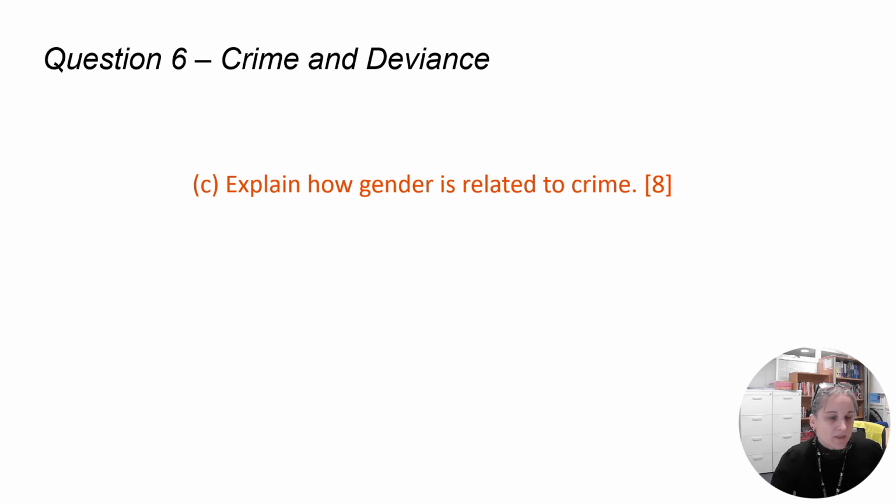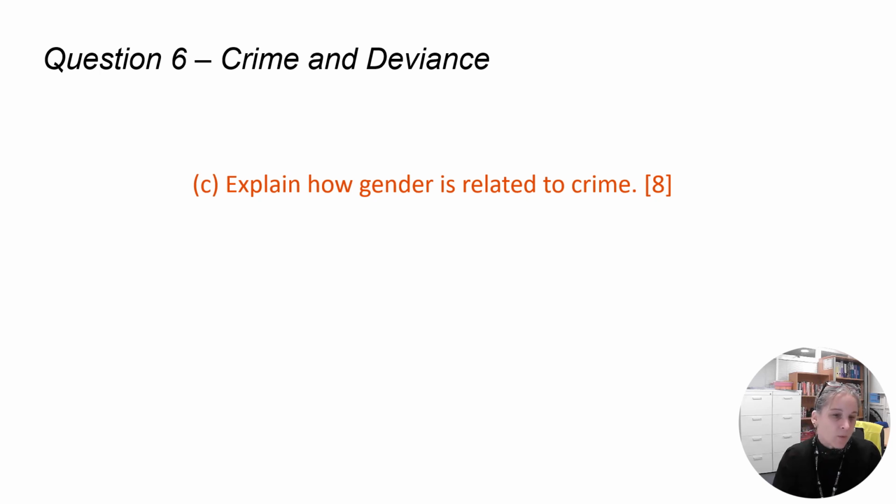So I want you to have a think, first of all, about looking at an 8-mark question. You will get an 8-mark question in Crime and Deviance. You're going to have a little go at this question on your own first, explaining how gender is related to crime. We started talking about your assessment objectives during Year 11, looking at AO1 and AO2 for 8-mark questions. So you will get 4 marks for knowledge and understanding and 4 marks for applying that knowledge, thinking about sociologists, examples, longer explanations, theories, that sort of thing.